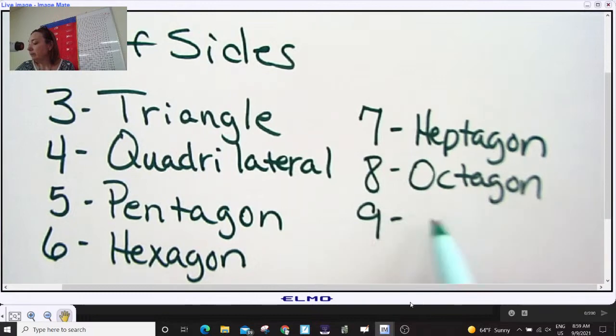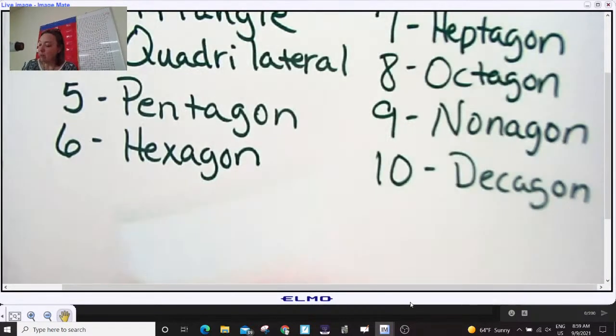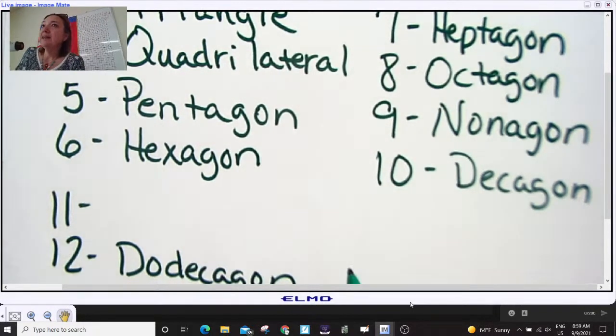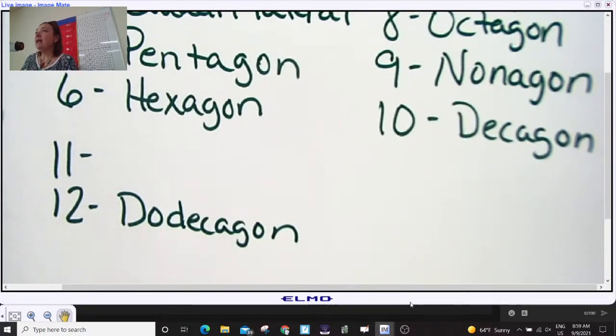9. Nonagon. What about 10? Deca. Okay, we're going to skip 11. We'll come back to it in a minute. What about 12? Dodeca. Who is this that's so on top of these? Who's that? Is that Taylor back there? It's all Fernando? Okay.